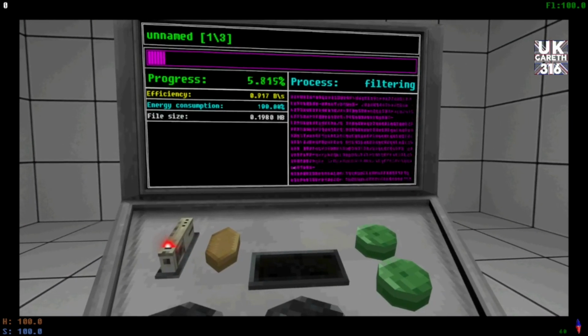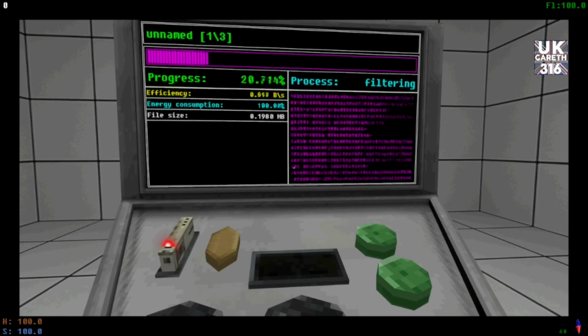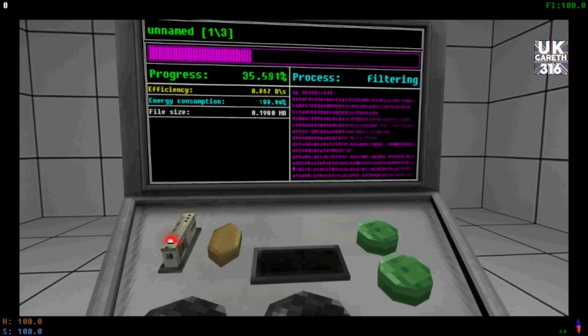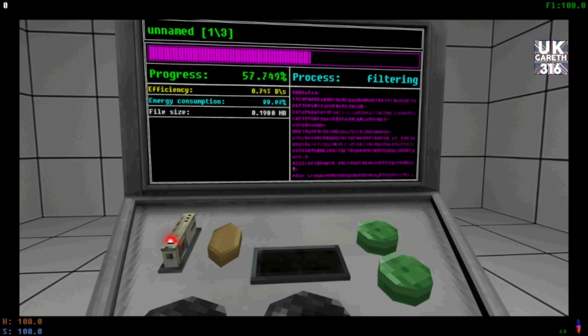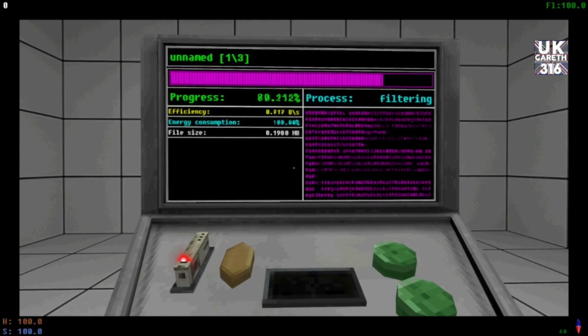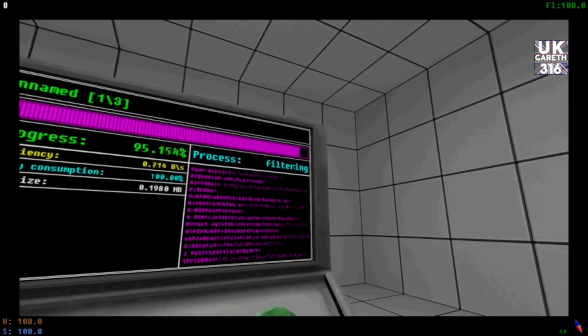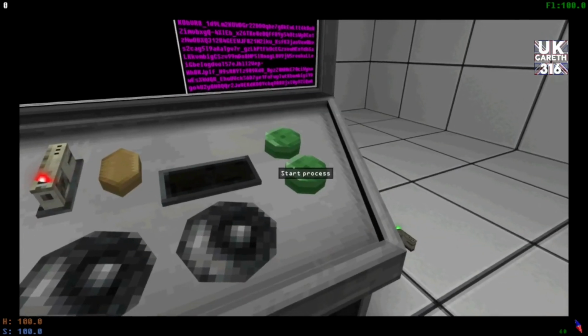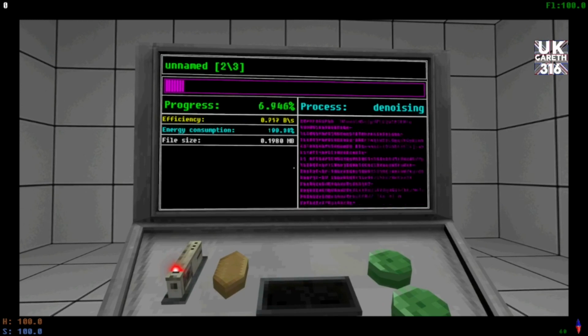That's the second piece. This is where the first, what I call, bug in the game is, in the tutorial. So if the person making this game ever sees this video, please note this is something he doesn't tell you. You'll see what I mean in a minute. We're just waiting for it to process. As you can see, it's filtering now. It did a polarizing, and now it does a denoising.